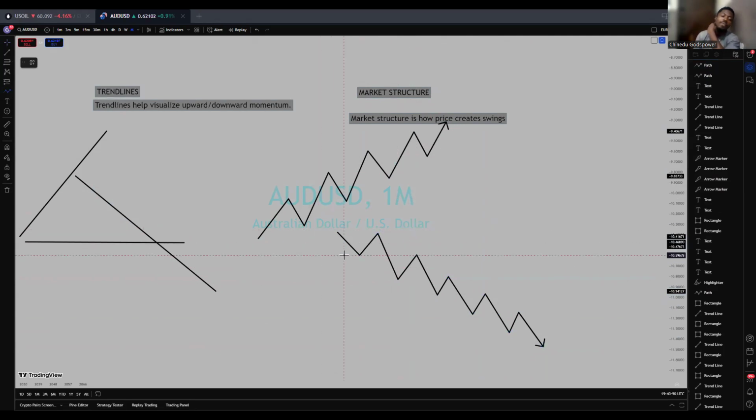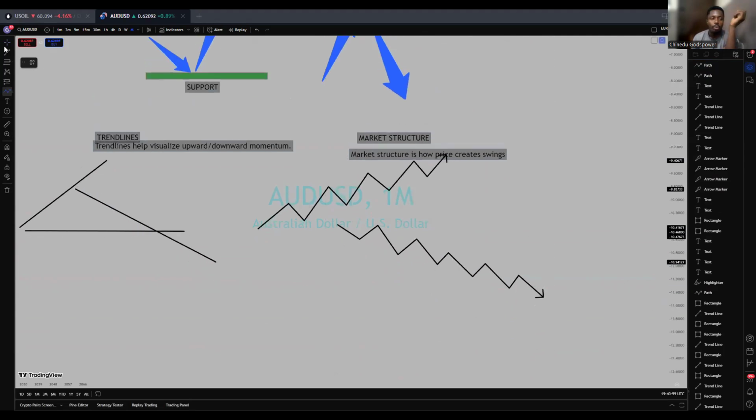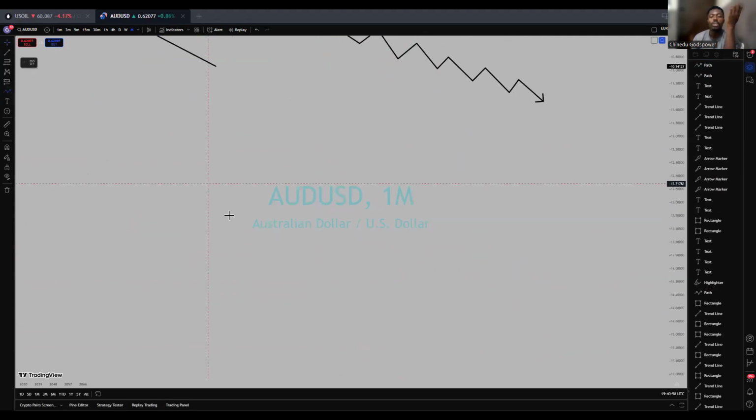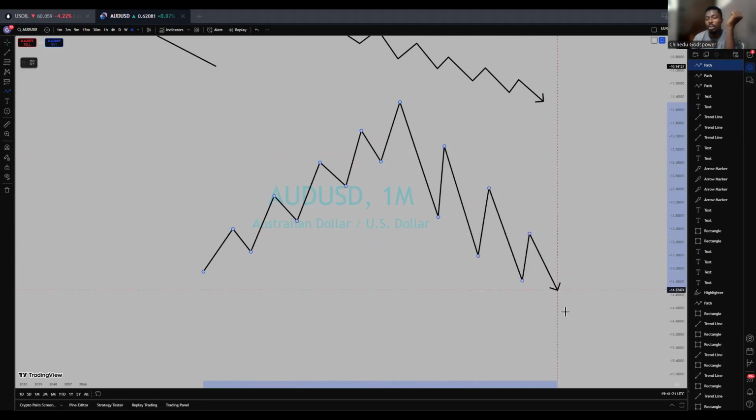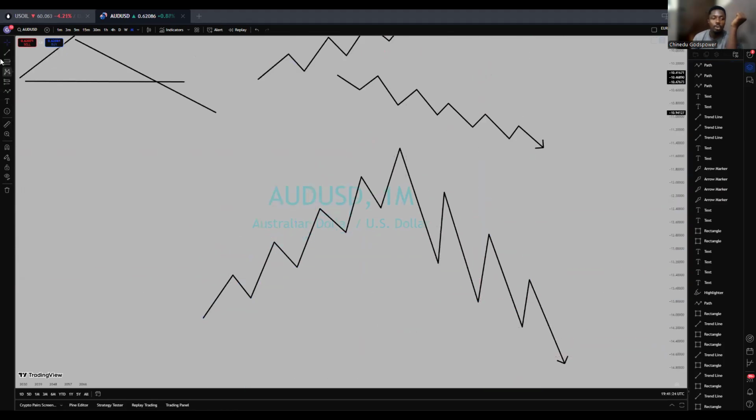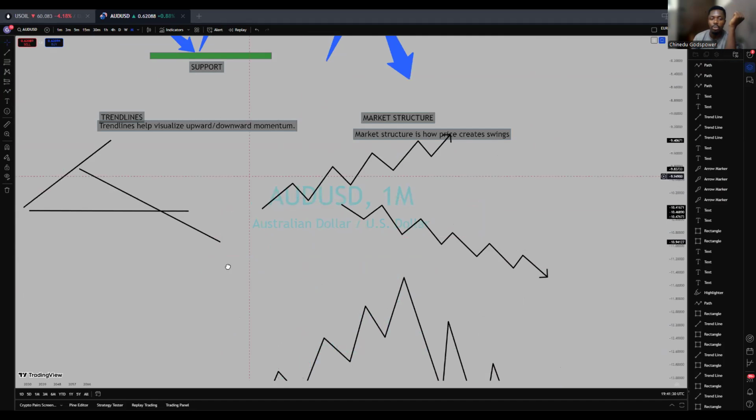Now we also have terms like break of structure and change of character. This happens when price moves from an uptrend to a downtrend. Because we have an uptrend moving like this, higher highs, higher lows, and because price is dynamic in nature, at some point price will change character. This swing created a very long swing down, creating lower highs, lower lows. This is how price changed from a bullish run to a bearish run. At this point, you can say price has hit a level of resistance that made it push downwards.